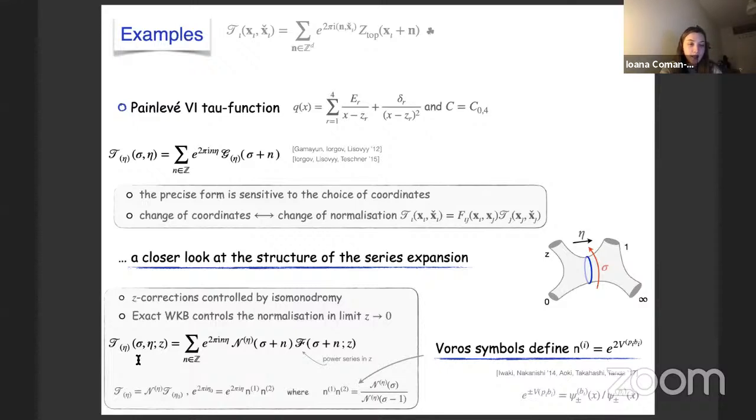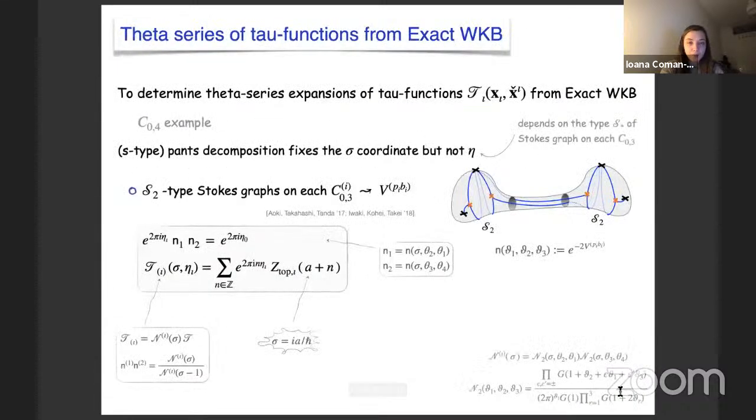So what I want to say by this is that the function that relates the parameter eta here to the distinguished datum that I said we fixed somewhere in the moduli space is related to the function that also gives the corresponding normalization on the tau side. And from the WKB analysis perspective, this function is given by a generalization of the Voros symbol, where these guys here are ratios of WKB solutions with different normalization points. So we can look at this in a bit more detail now. I will skip a slide that is slightly more technical and just come to the example of the four puncture sphere.